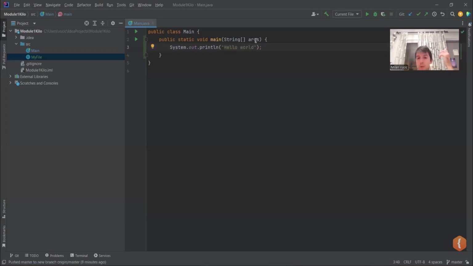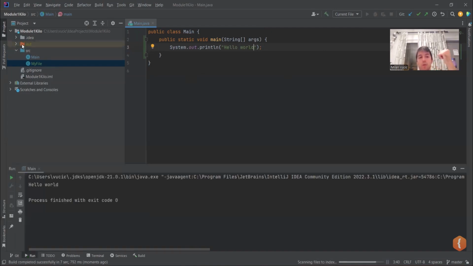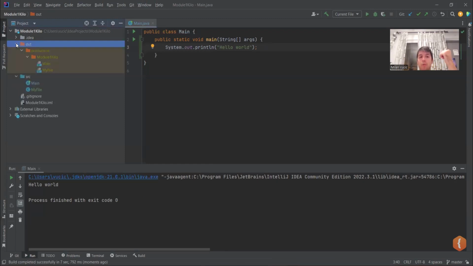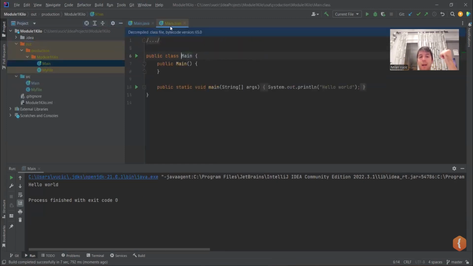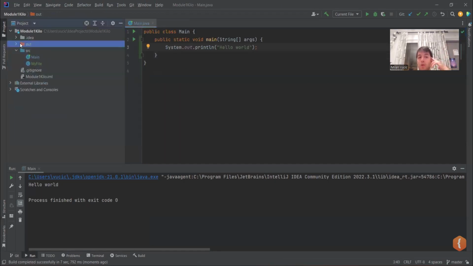And finally, at the moment you all have been waiting for, we click the green button, which will actually do two things. It'll build, so it'll compile my project. Java is compiled into bytecode, and then it'll run that thing. And you notice that there is an out folder now, a red out folder, which pretty much makes these class files. This is a main.java file, and now we have a main.class file. Class files are pretty much compiled Java code, which again, you don't ever have to look at. This just gets created.